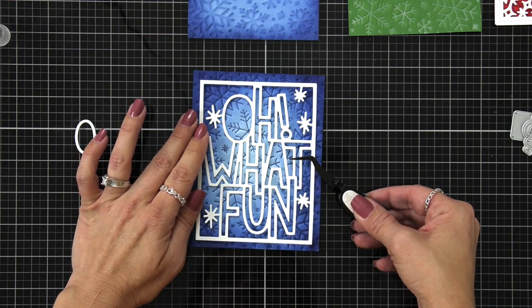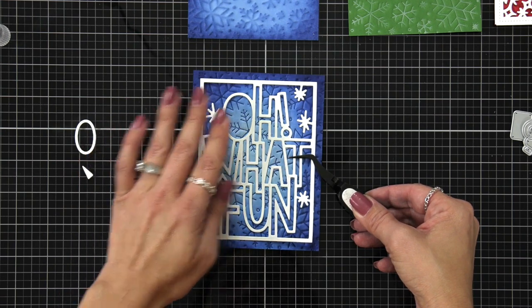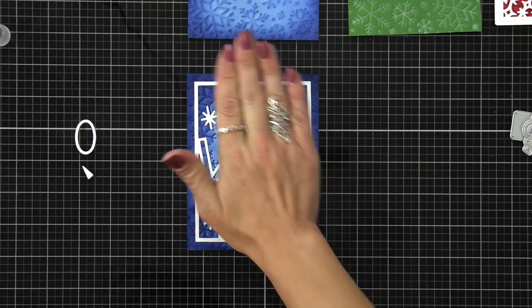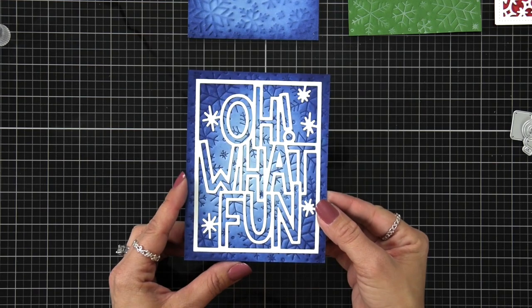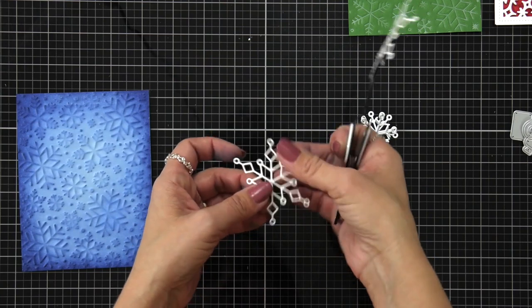A couple things I thought about afterwards is I probably would have layered this a couple more times of that Oh What Fun die. The more you have stacked, I think, the better it separates it from the background. And or I probably could have put maybe light blue cardstock inside of those letters to really make it stand out. Because our background is kind of textured, I had to place something heavy on it and let it sit for a minute or two.